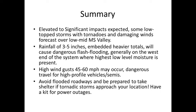And remember, we want to be careful with this. Again, very dangerous flooding expected here, and with the potential tornadoes, again, these may be brief, but they may be really intense as well. So we want to keep an eye on that. And as these approach the location, we may also see wind damage, weak structural damage outside of storms as well, again, with the winds. So again, please keep an eye on that and know where to go if there is a tornado.